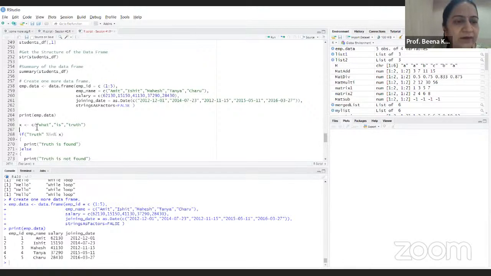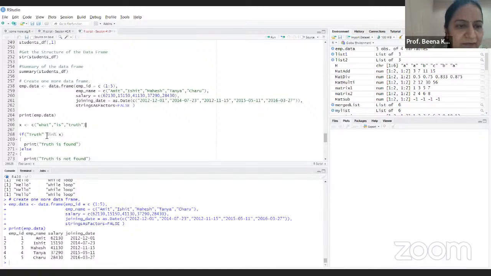Right? And we want to find out whether the word truth belongs to this particular X vector or not. So what we can do is first assign the values we want to verify, and then give a statement to check whether this particular word is present in this vector or not.